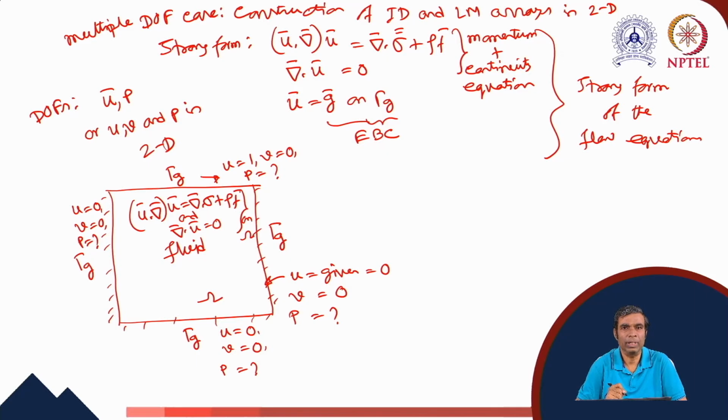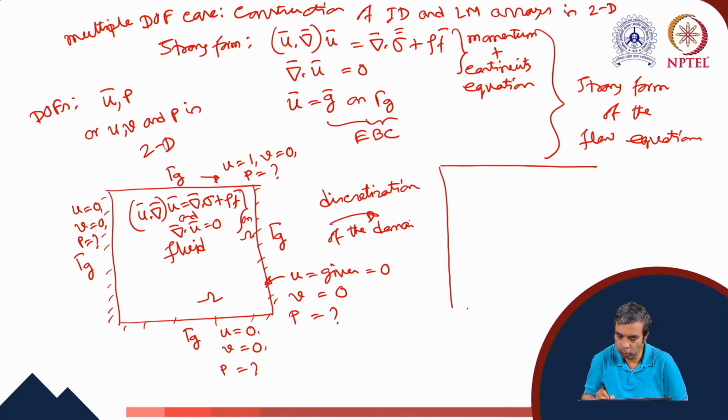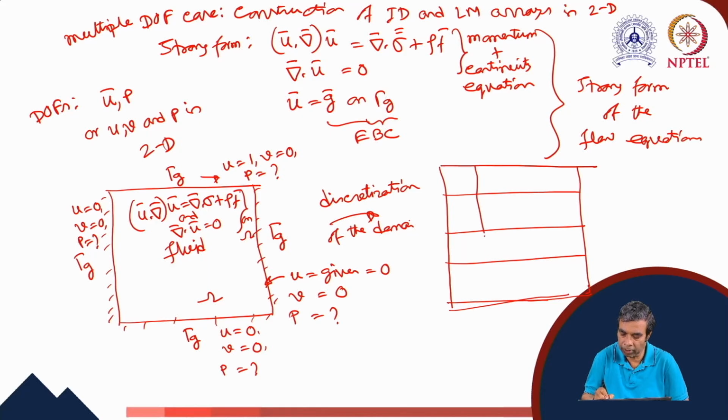Now we shall use the same mesh for this case, using the same bilinear quadrilateral elements. So here we discretize the domain, that is, the generation of mesh. We shall discretize the domain using 16 elements and 25 nodes, the way we have done for the heat conduction problem. We shall follow the same mesh structure.